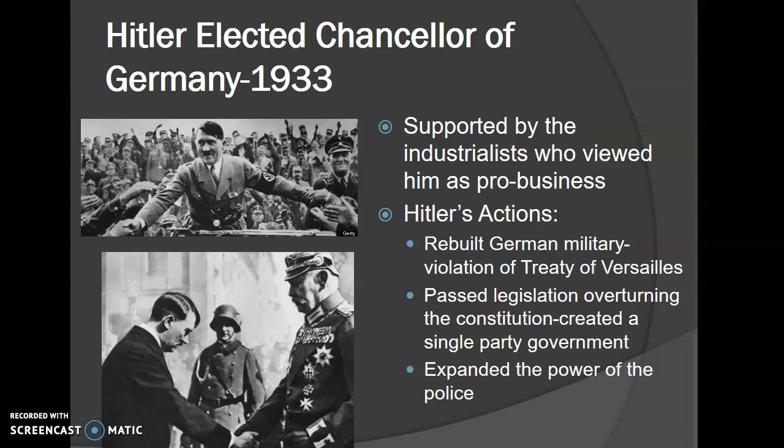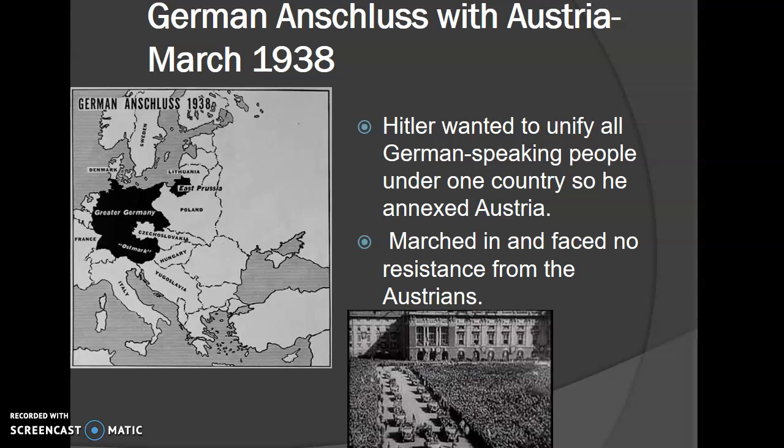All right, so we're going to jump ahead a little bit to Germany's Anschluss of Austria. One of the things that happened after World War One that we have to note, beyond them losing their military and the economic punishments, is that Germany was weakened to the point where they wouldn't be able to do this again. Well, Hitler begins to argue that he should be able to unify all the German-speaking people and the people of shared German culture and heritage under one nation.